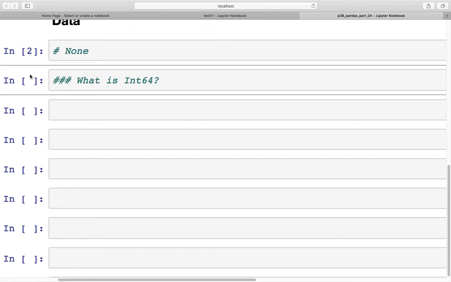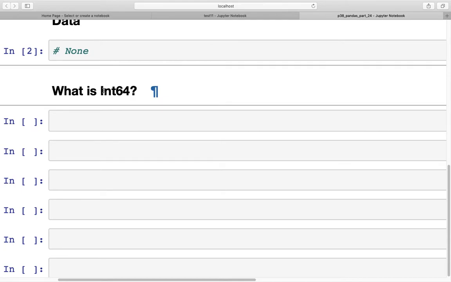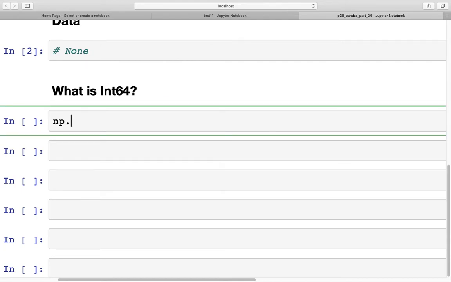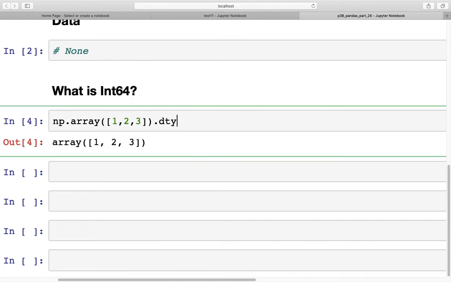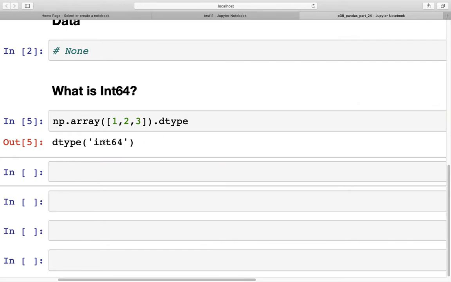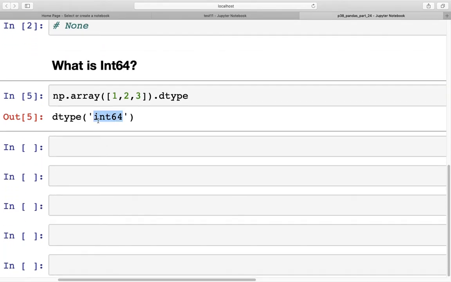In numpy we had the int which is small n. If you type np.array, and here we say 1 2 3, and look at the dtype, we can see that this is int64, int with a small i.